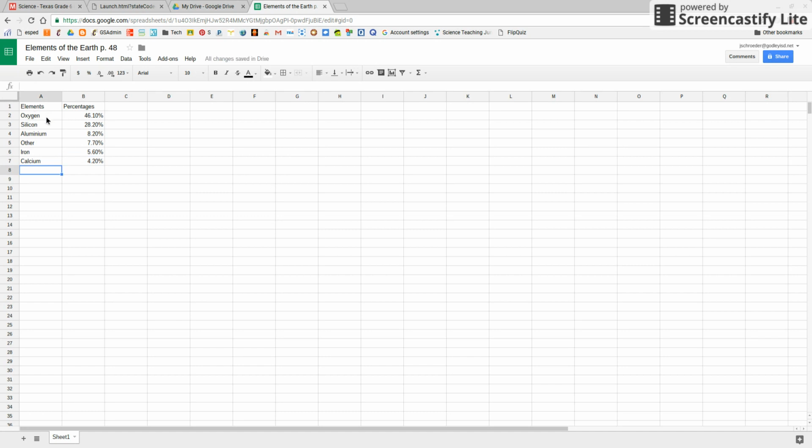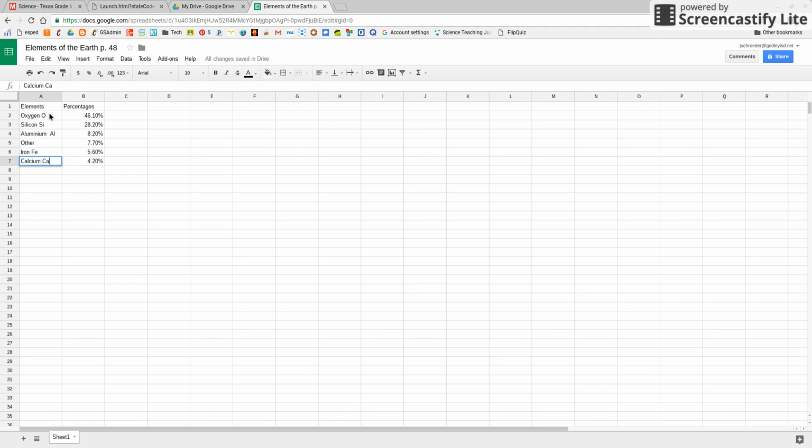Okay, let's go ahead and add their chemical symbols. O for oxygen, silicon, capital S, lowercase i, iron, capital F, lowercase e, calcium, capital C, lowercase a.